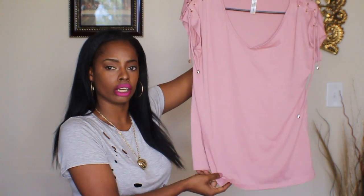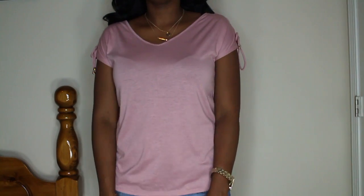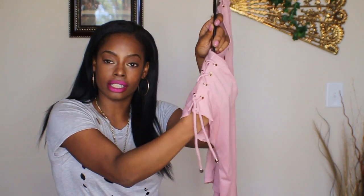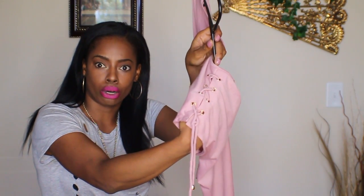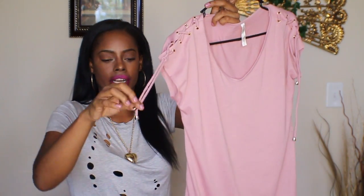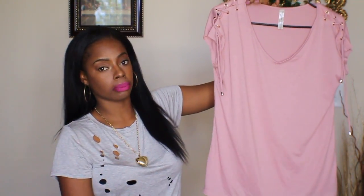The next piece I'm going to share with you guys is this really cute pink rose colored t-shirt that I picked up at Ross in a size small. The thing that attracted me is the sleeve — it has a cute crisscross design across the top of the sleeve and then you can tie it up and make a bow or whatever, and it has little gold tassels at the end. That added flare onto the sleeve I thought was awesome and it'll be super cute for the spring and summer.